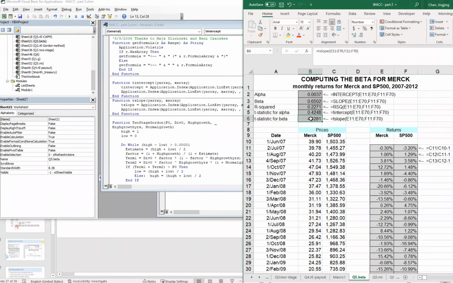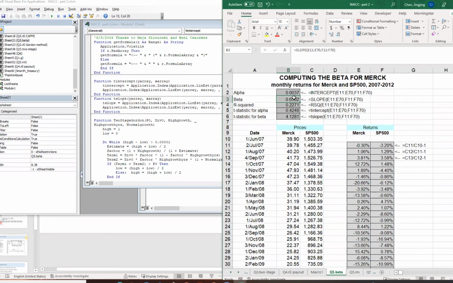Usually, if the t-statistic is greater than 2, then we say that this estimate is statistically significant. In this case, for beta 0.6, we have a t-statistic for beta equal to 4, which is really high. It is statistically significant. And for alpha for Merck, the t-statistic is 0.4, so the alpha is insignificant. So the model for estimating beta is pretty good. We can say that beta explains much of the variation in returns. It's a pretty good explanatory variable, and R-square here is pretty good as well, 22%. The model has a very good fit.